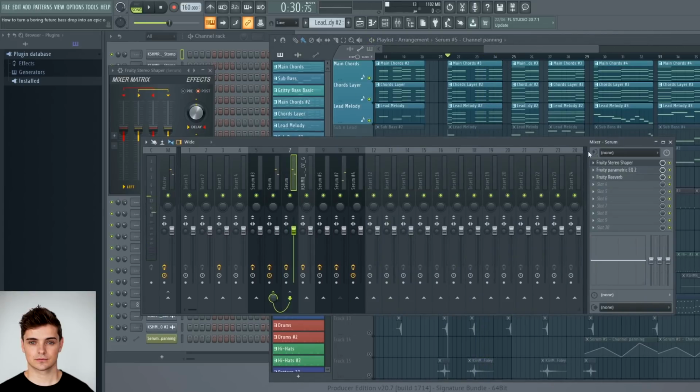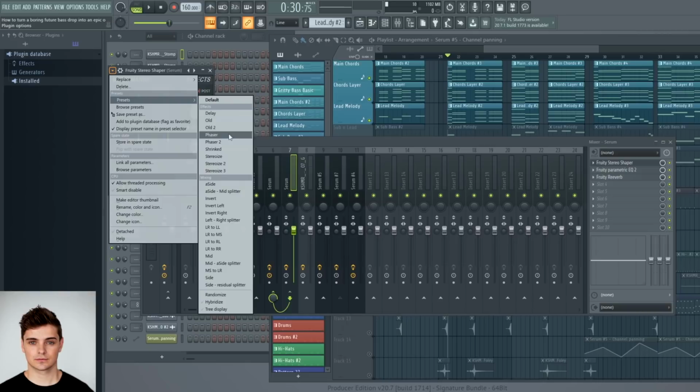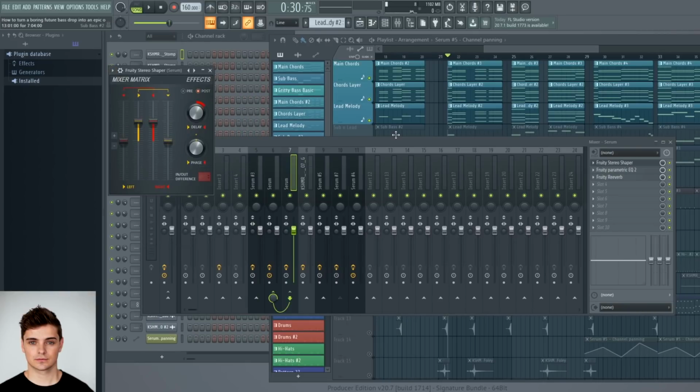Sounds pretty dull. And when you actually put the Stereoize 2 preset on it, which makes it wider, it sounds like this. Which is a huge difference, I would say. If you are listening on your phone, maybe you don't hear it, but on speakers or headphones, you should hear it, and it makes a big difference in the whole song as well.